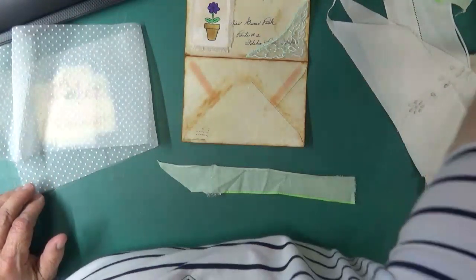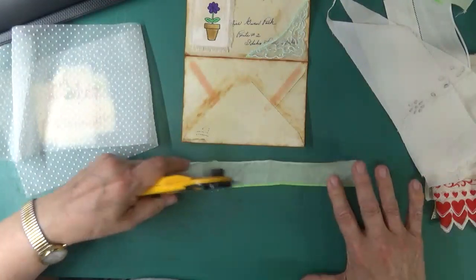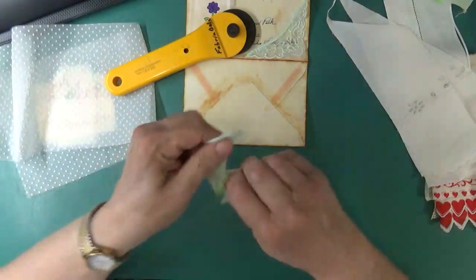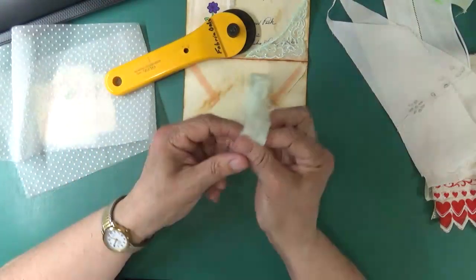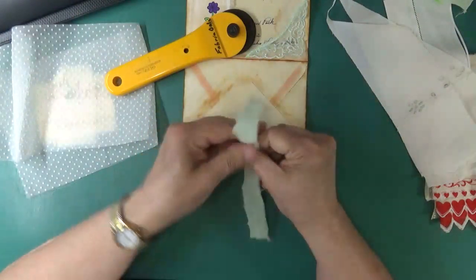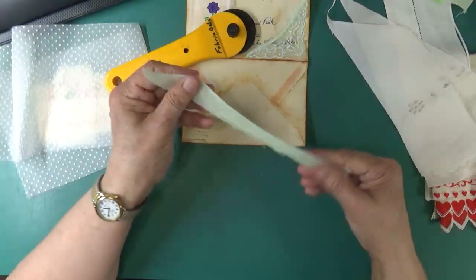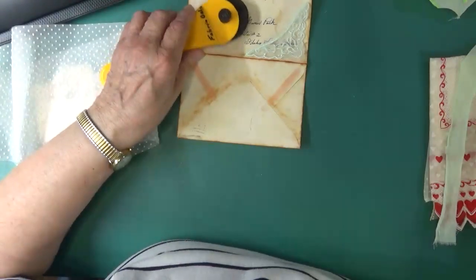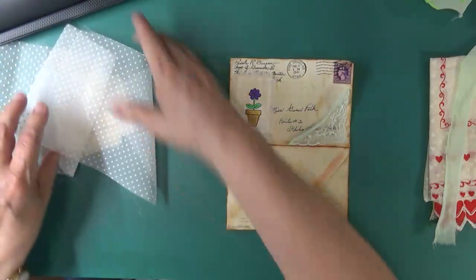Let's see. Let me just kind of fabric. Sometimes it's hard to rip off these little bits and pieces. Okay. And I don't throw those away. I put them in a container, and down the road I will make more fabric, more, you know, kind of artsy stuff. Okay, so let's see what we've got here. Got a little bit of this, a little bit of that. I kind of like this.